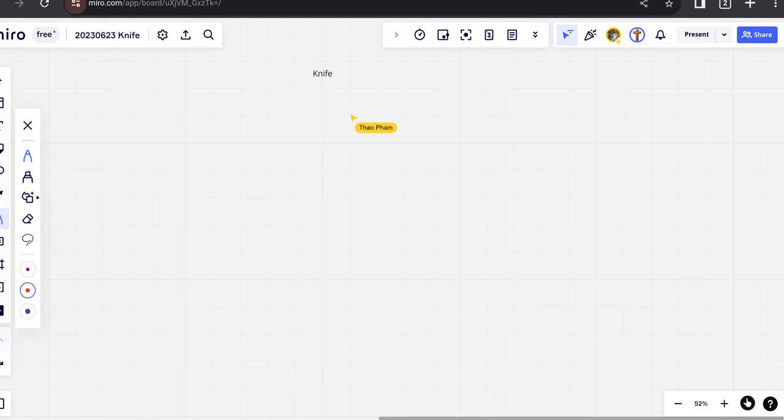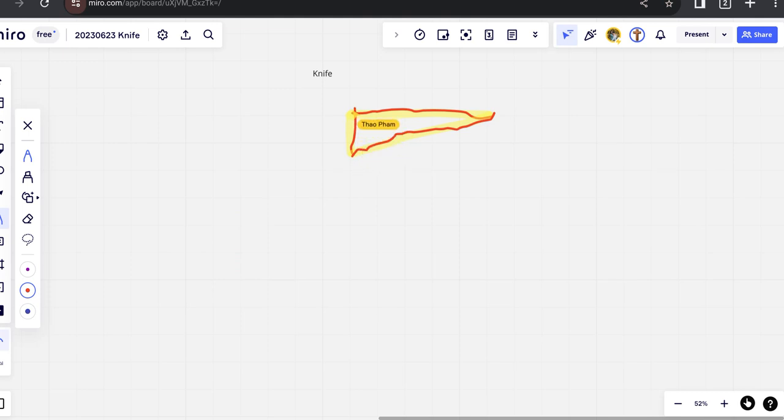Okay. Alright, for the triangle, what we're going to do is draw a line across like so. And then from here, Trinity, we're going to draw a line going down and stop. And then we're going to connect this line to this line, just like that. So this is the knife part.